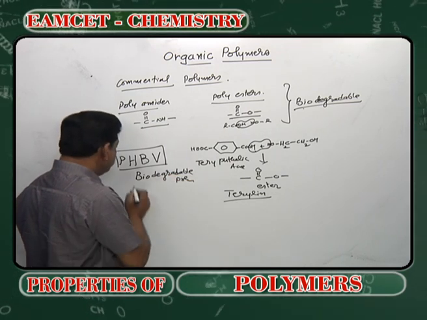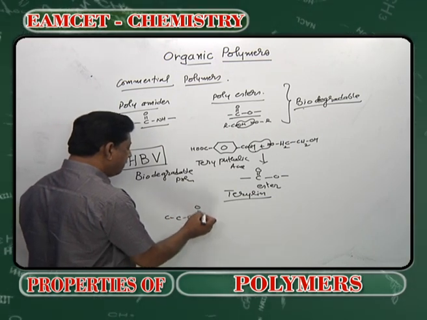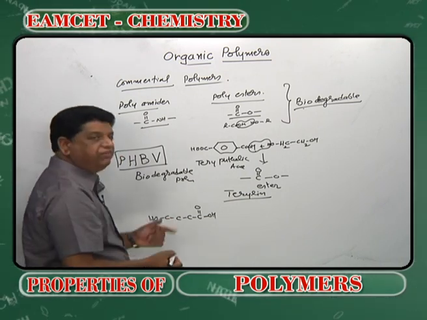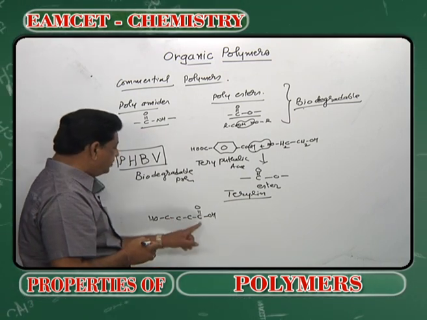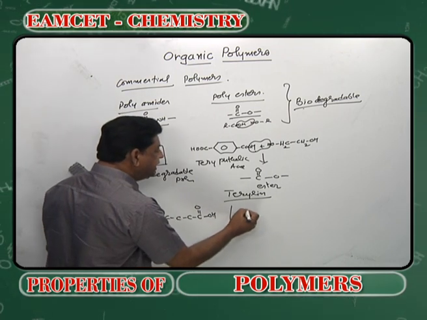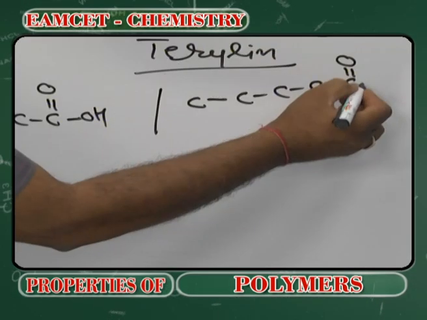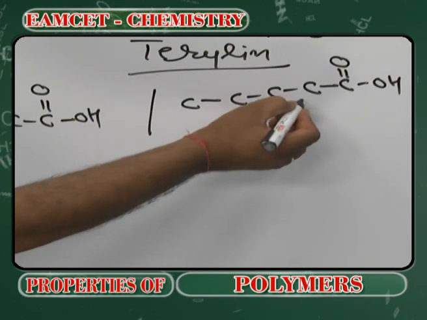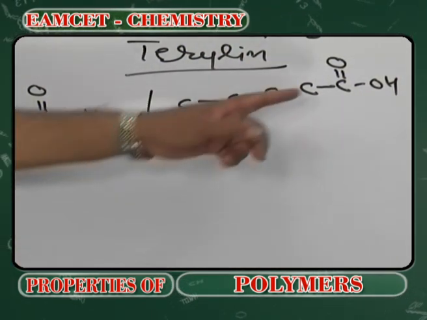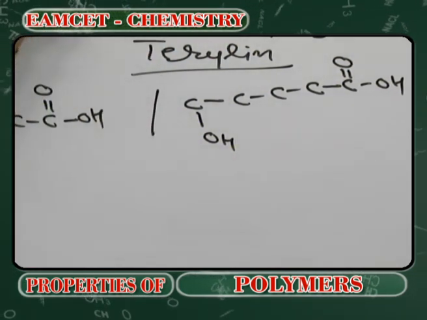What is its structure? It is a butyrate. Butyric acid containing an OH, if it is polymerized, is hydroxybutyric acid. Similarly, hydroxyvaleric acid. Valeric acid means what? A 5-carbon carboxylic acid is called valeric acid. Either beta or gamma or delta, if OH is there, it is hydroxyvaleric acid. Just now here you see, it was a diol and diacid.